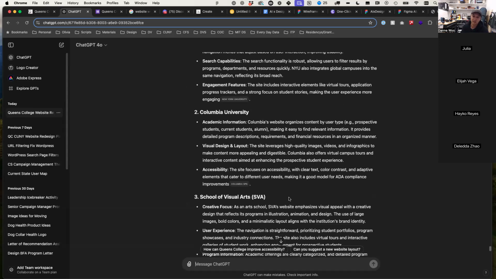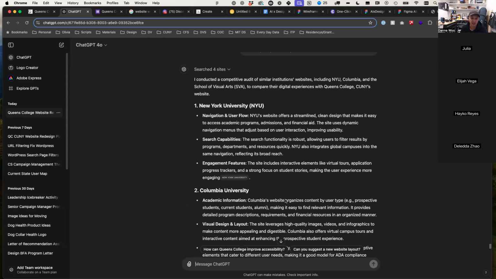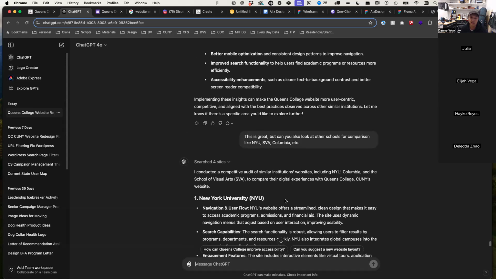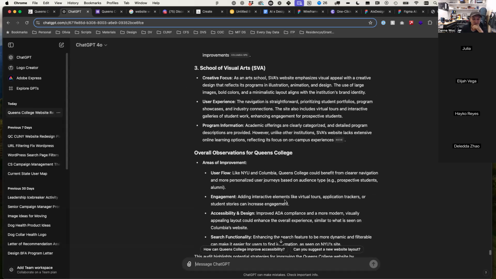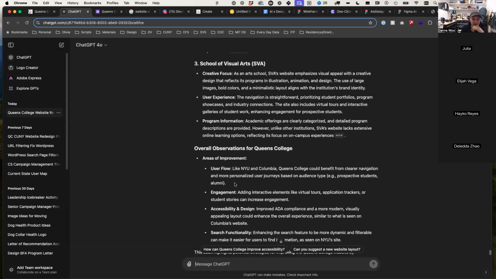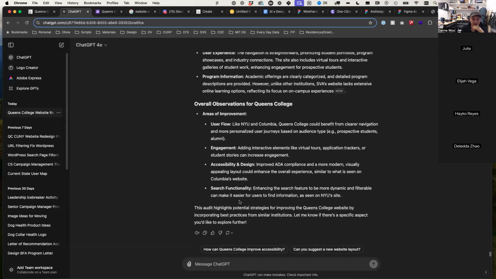So I think those are worth looking at too. It looks at user flow, engagement, accessibility, design, and search functionality.